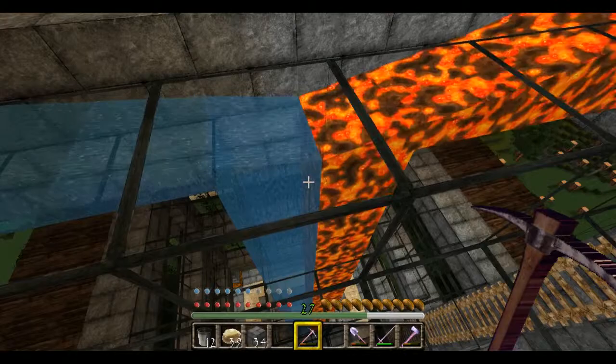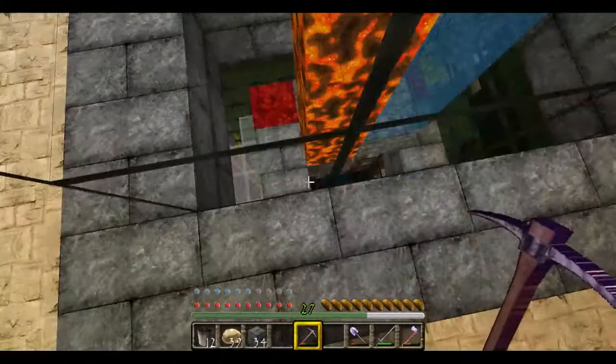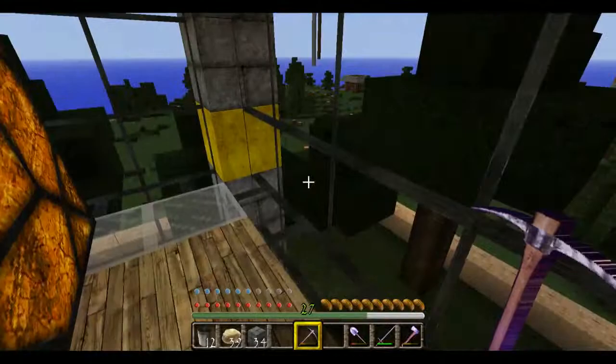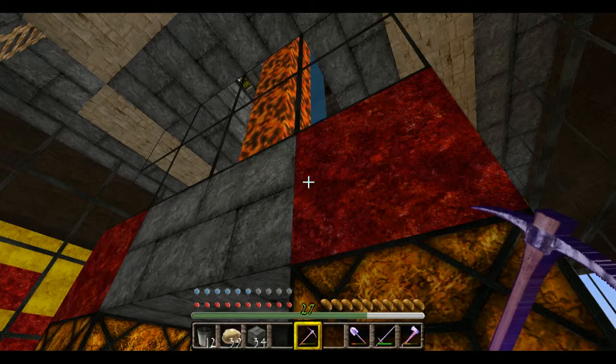Let's just go back down here to the bottom real quick. I have glass here so you can see the two columns and they go farther down — that's where they end right there. At the very bottom here I've kind of made a chandelier out of this. I've got some redstone lights here. The important thing is to get the bottom right and the top right, because if you don't get the top right they run into each other, and if you don't get the bottom right they overflow and run into each other and kind of make a mess.